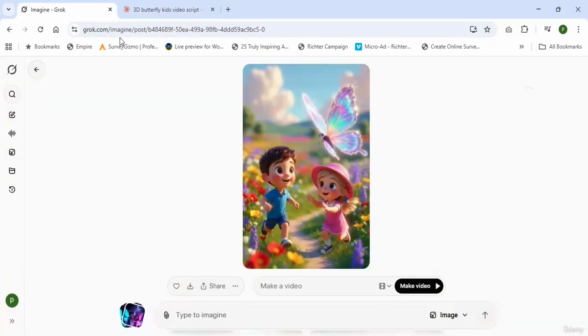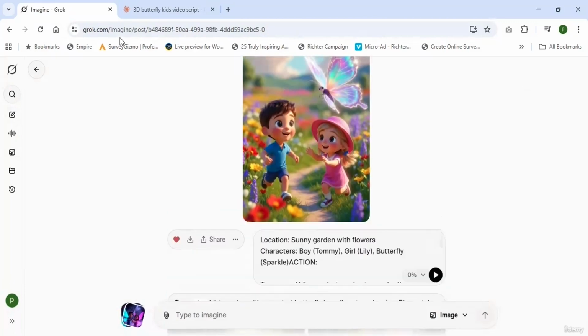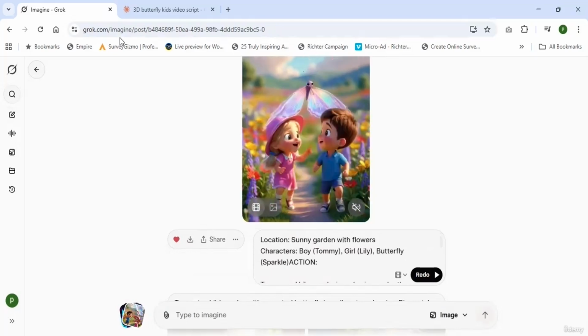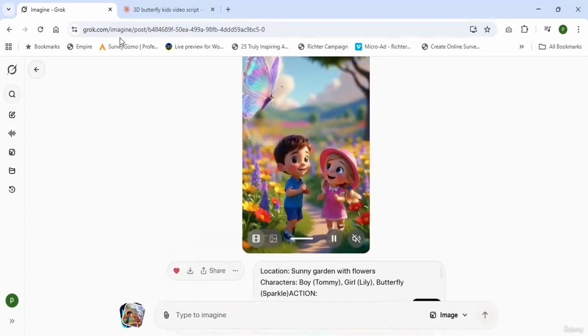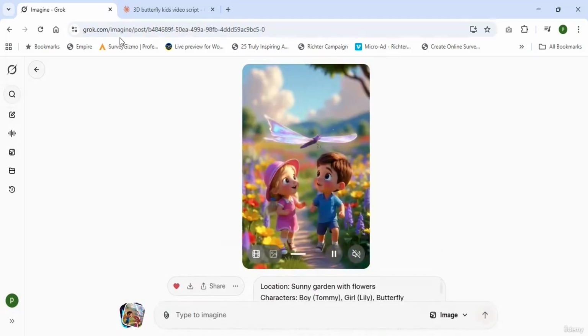Just go to Grok and paste here. I selected this image and am generating a video from it. Wait for a second. Basically, it will take 2 to 3 seconds to generate videos or images. This is the way we can generate character-consistent videos. I will tell you, there is a problem with text-to-video prompts. See, this is the video we generated. This is nice, right?